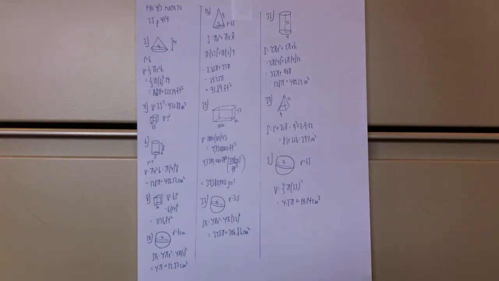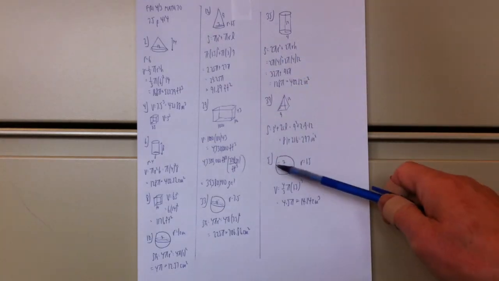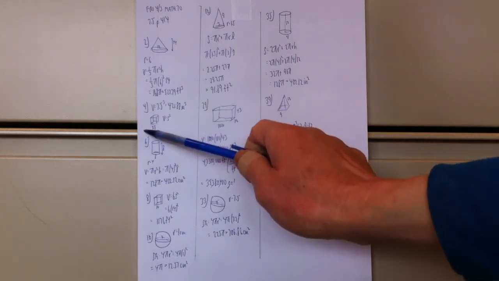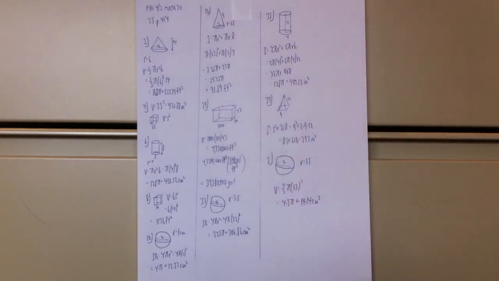Okay, and finally I wanted to go back and do one of the odd problems because I hadn't shown you how to do the volume of a sphere. So I'm going back to problem number 5, which is supposed to be here evidently, but I wanted to make sure I do all the even ones.